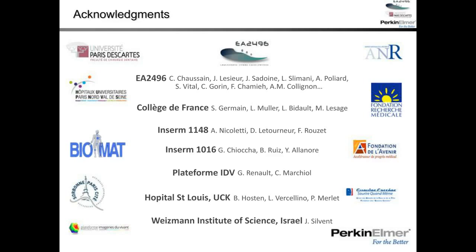Gail, could you also comment on the importance of minimizing CT dose in longitudinal studies? Of course, it's really important to monitor the dose for each scan and across the longitudinal study. With the device, we have an approximate dose for each scan — typically with our three-minute scan it's around 1,000 milligray per scan. We monitor the cumulative dose for each animal over time, and it's really important to have that in mind for animal welfare.